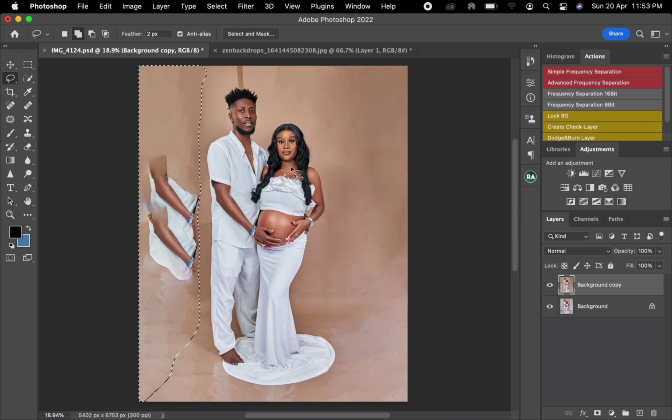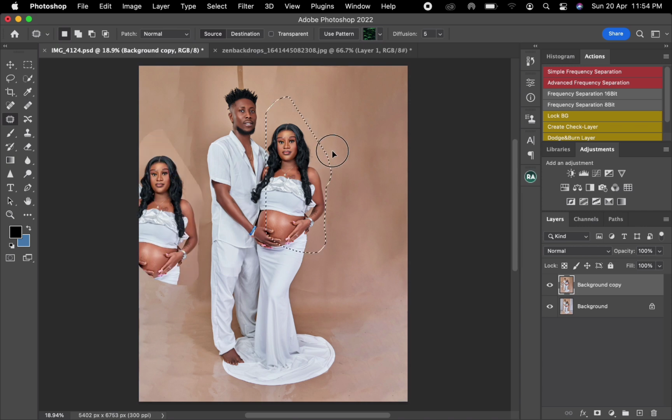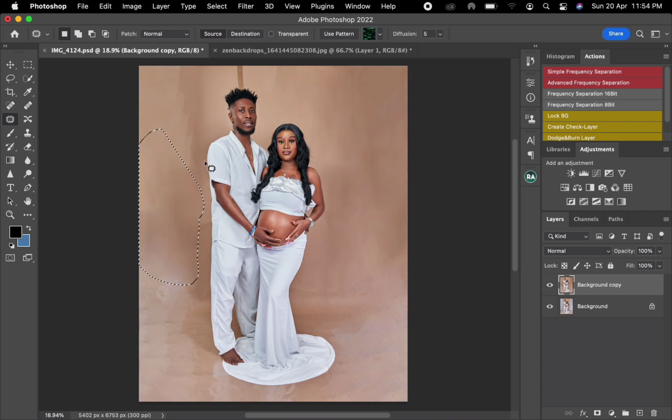Once this is done, you can see this side isn't blending very well, but you shouldn't worry. I'll just deselect it. I'll now come to the patch tool and select this part. Once I select this, I'll bring it down to this part. You can now see that it's being taken off. It's just giving me the normal background, and I'll take this also off. But even though it's there, it doesn't mean anything because I'm going to change the background.